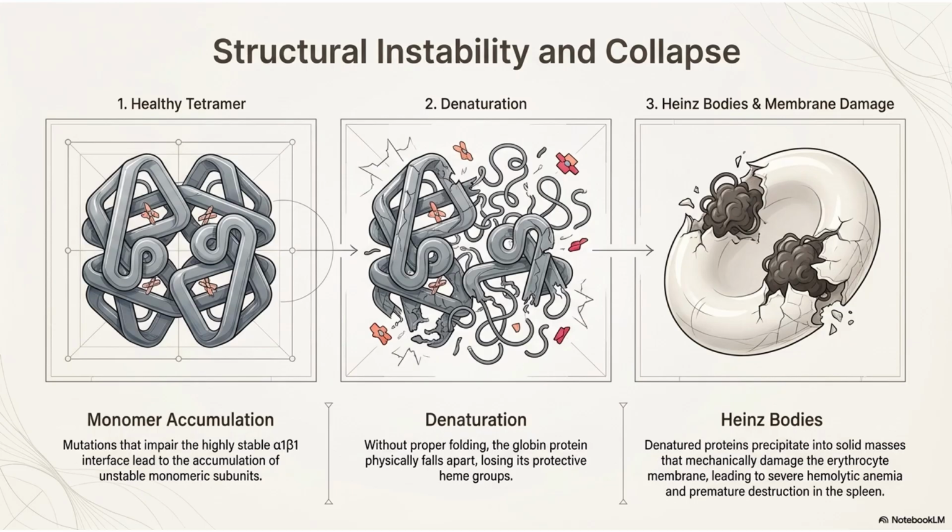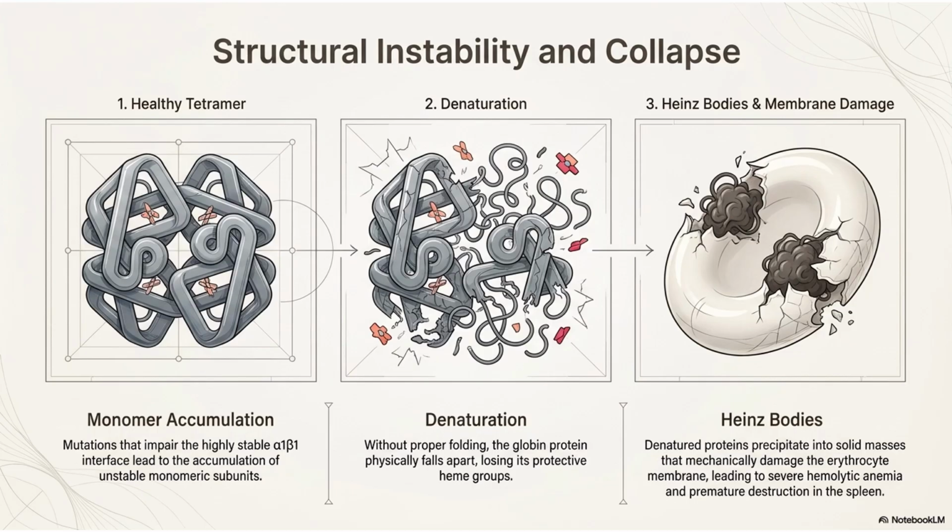Although Heinz bodies may seem like a microscopic curiosity, they're actually very damaging. They attach to the inner surface of the red blood cell membrane, making the membrane rigid and fragile. And as these abnormal cells pass through the spleen, splenic macrophages recognize these damaged proteins and begin removing portions of the membrane. Some cells survive temporarily, others are destroyed completely. The end result is hemolytic anemia.